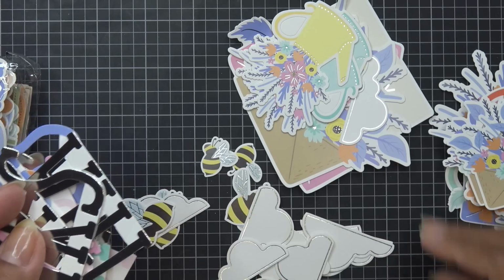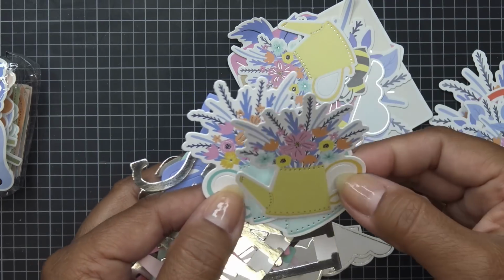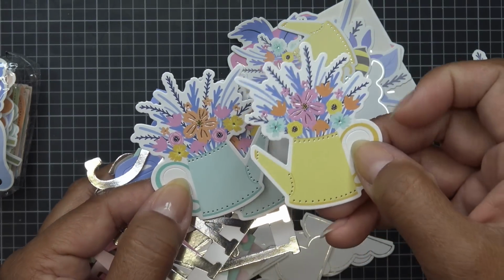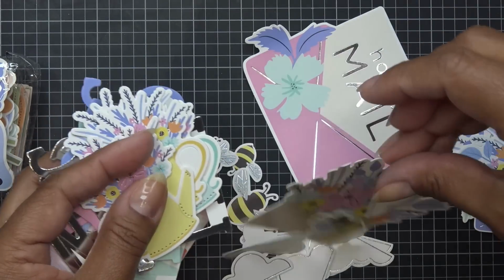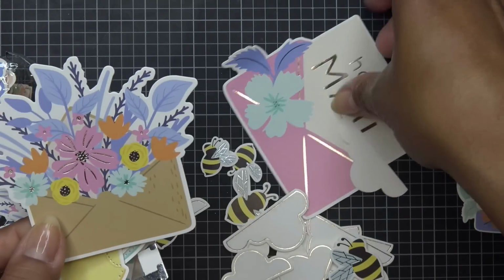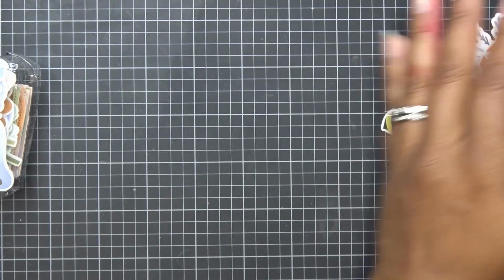Lots of clouds. Lots and lots of clouds. Cute little planters, or not planters, but watering cans with little flowers in them. Really cute colorway. I love that periwinkle kind of mixed in here and there. Bigger focal point there, and then look at this guy. He's a big, big boy. Happy mail. So we have those.